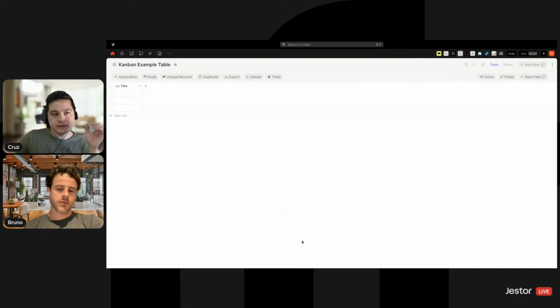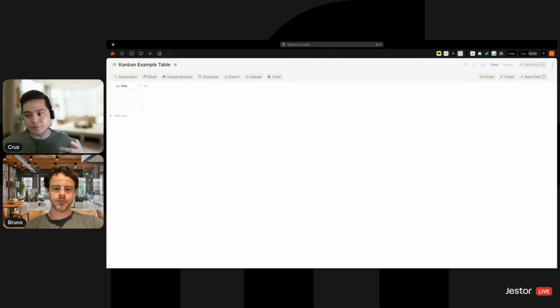And basically, the idea here, if I wanted to create a Kanban board, all I would have to do is create a stage field. But I'm going to create some other fields right now because then we're going to have some more examples and we don't have to keep switching back and forth between the table and the Kanban board so often, right?